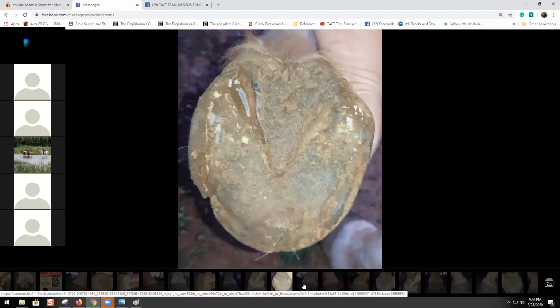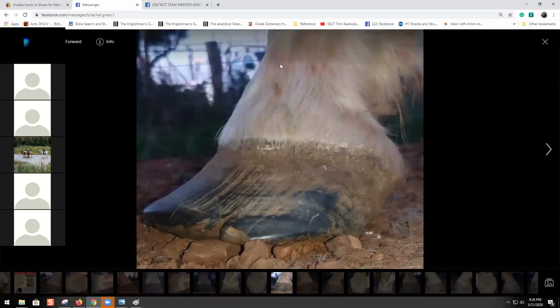Well, it's bad, because look at his pastern, how it's shoved forward. And the way this foot is, he's probably got some coffin bone remodeling there. That's what I thought. Coffin bone's aimed that way and the hoof capsule's aimed that way. So again, he doesn't have weight bearing equilibrium in the capsule. The capsule's pushing up this way and the foot is pushing back that way.